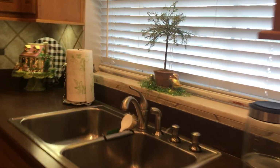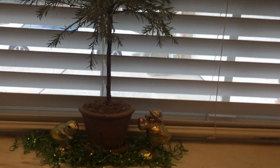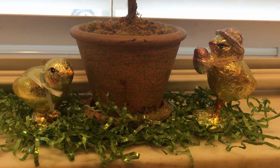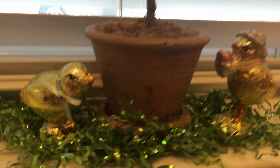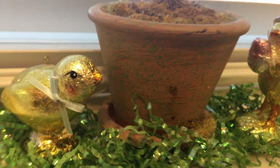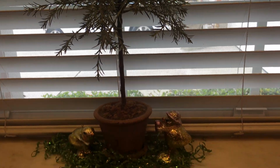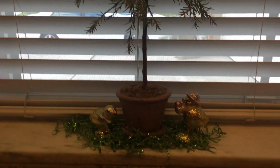And then head on over to, excuse my mess. I do live here, sometimes unfortunately. These are a couple of little foil chicks, and they're actually ornaments, as you can see. But don't they look cute on either side of my plant that I always keep in my little kitchen window. And I repeated the black and yellow and white by making a valance.